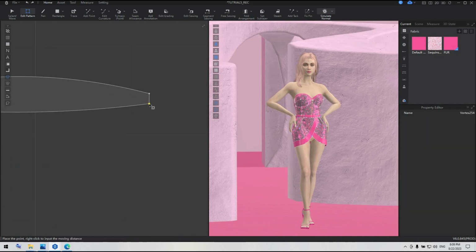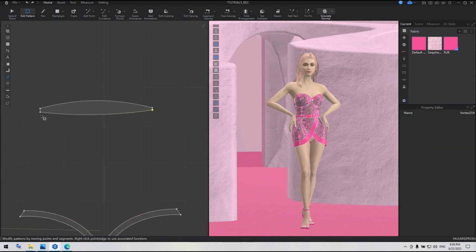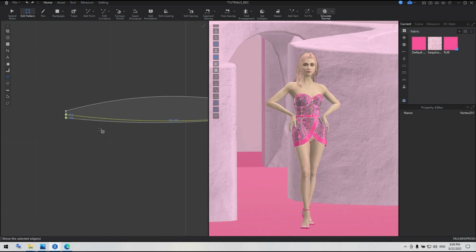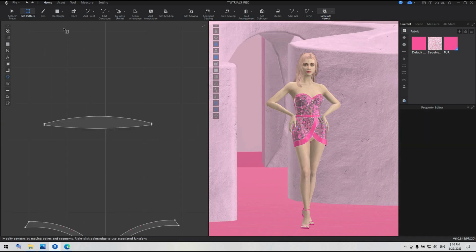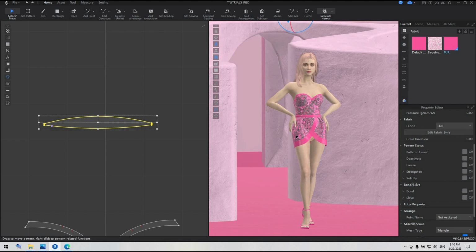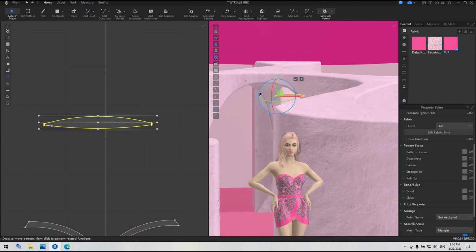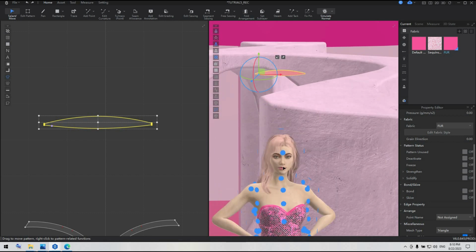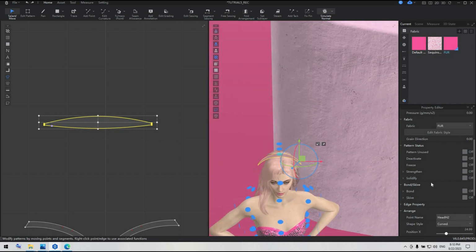So let's go a little bit smaller here. Okay, let's pick that and add my arrangement points here, and go here on her head and go like that. Curved.